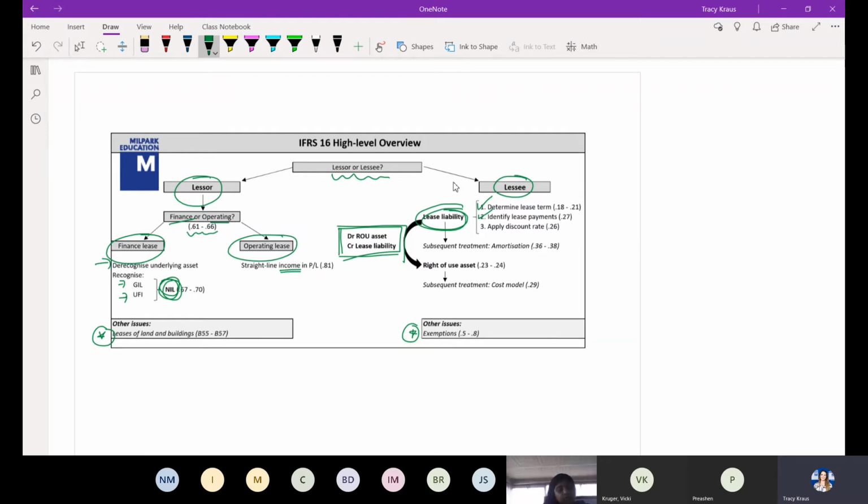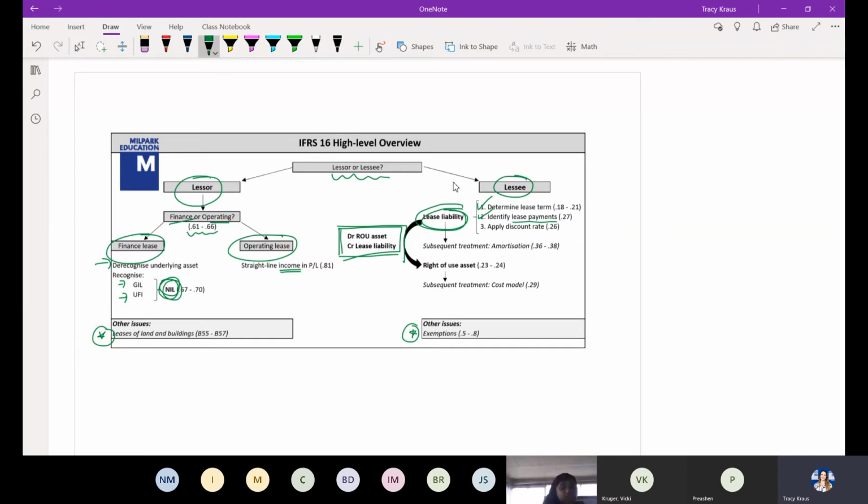So you can have a look at a list of what lease payments are in paragraph 27. You can also see it in the definition in Appendix A of the standard. Now remember, anything that is genuinely variable is not going to be included in the lease payments. What we're looking for here, remember, is the obligation that the lessee has to the lessor. Anything that is genuinely variable is avoidable. Okay, we might not intend to fully avoid those payments, but if it's genuinely variable, we have the ability to avoid it. And therefore, it's not going to be part of that obligation that we recognize at initial recognition.